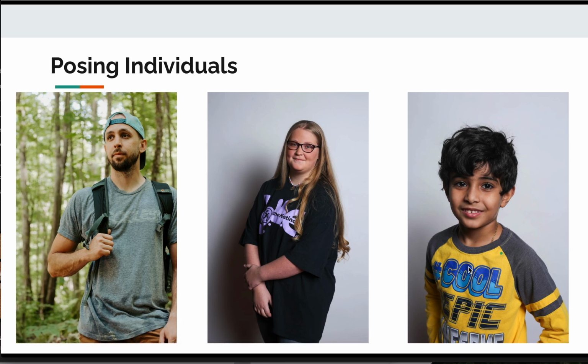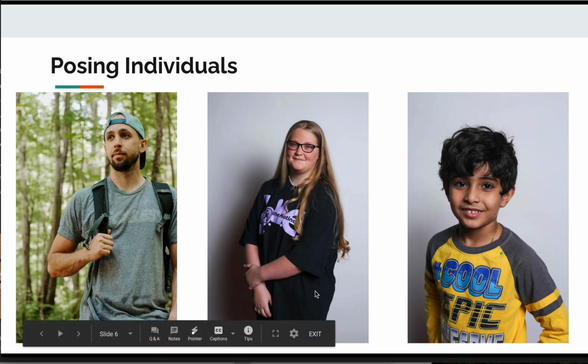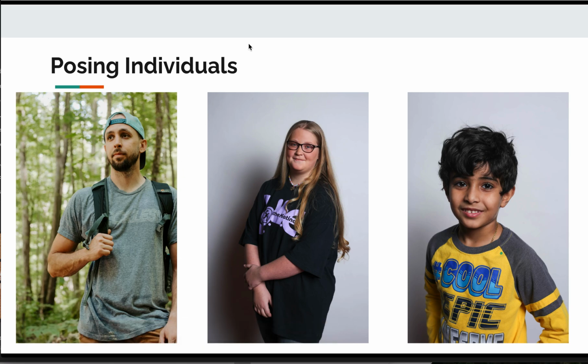You can see in the middle, her hands aren't just sitting by her side, but she has one hand over the other. The boy on the right, his hands are in his pockets. So you can just see his arms are doing something too. And then this guy on the left has one hand on his shorts and the other one gripping the backpack. His body's not really angled, it's slightly angled, but I did more angling with the camera, bending down a little bit and looking up to take this picture, and he was looking off into the distance.